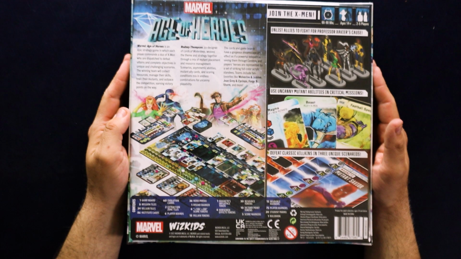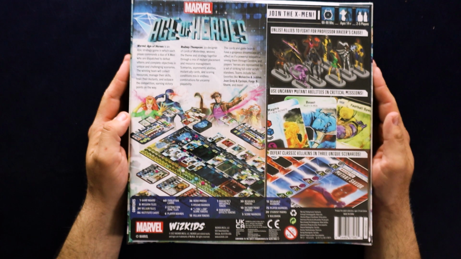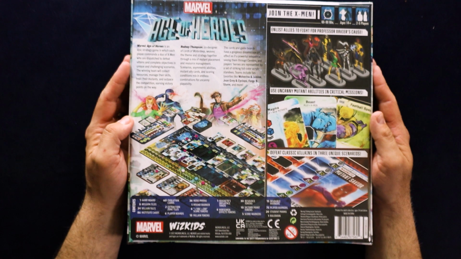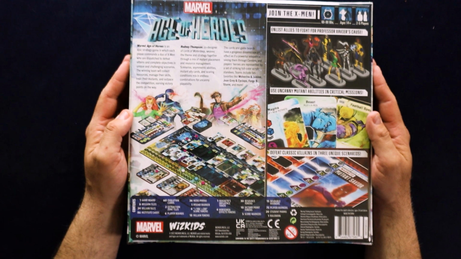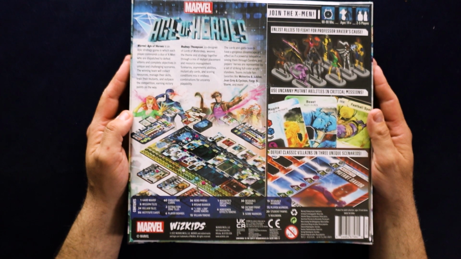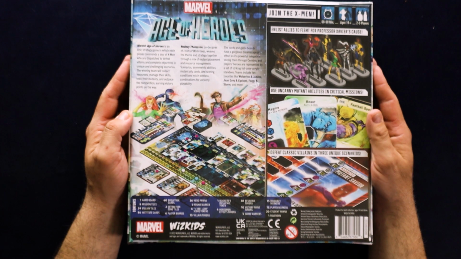Okay, Marvel Age of Heroes is an epic strategy game in which each player commands a duo of X-Men who are dispatched to defeat villains and complete objectives in unique and challenging scenarios. The winning team will collect resources, manage their skills, train their mutants, and outpace the competition, earning victory points on the way. Rodney Thompson, co-designer of Lords of Waterdeep, weaves the theme and strategy together through a mix of mutant placement and resource management. Scenarios, asymmetric abilities, mutant ally cards, and scoring conditions mix in endless combinations for uncanny playability.